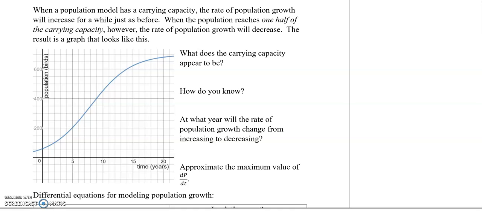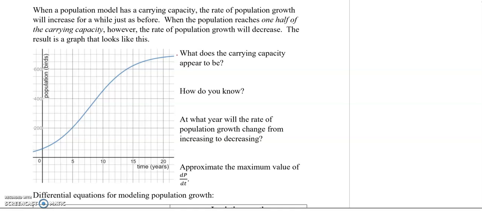The question now becomes, how do we introduce that carrying capacity to our differential equations model? So this is how it's going to look. We're going to start off lower down, and the rate at which our population is increasing will be increasing for a while. And then at some point, the rate is going to get smaller, and it's going to level off. Notice that the population continues to increase, right? We're not losing population, we're just gaining population at a slower rate. So the rate of change, what I'm saying, starts out positive and changes to negative. We're going to approach some sort of carrying capacity.